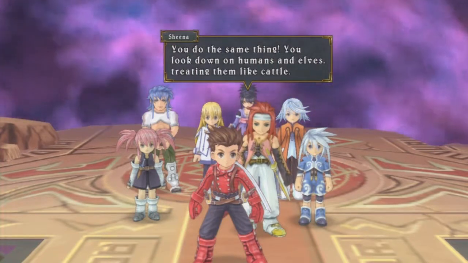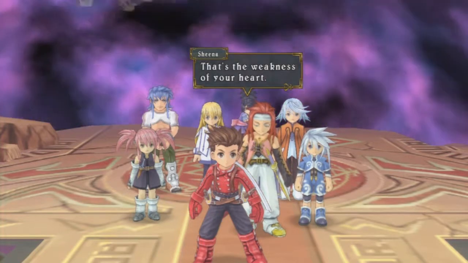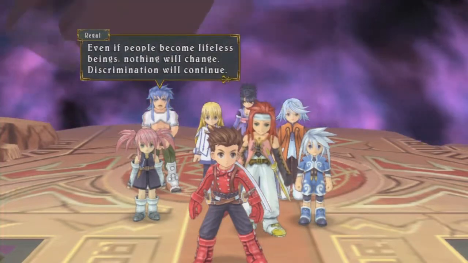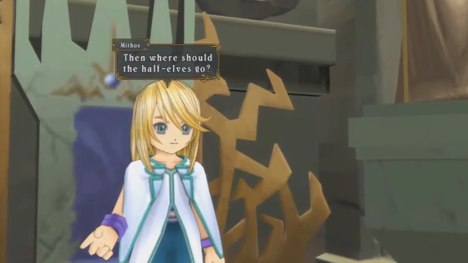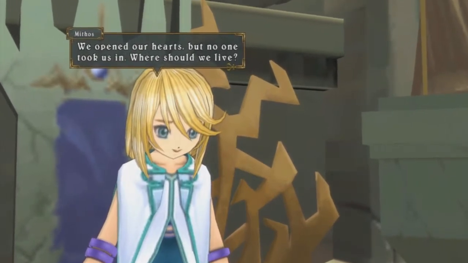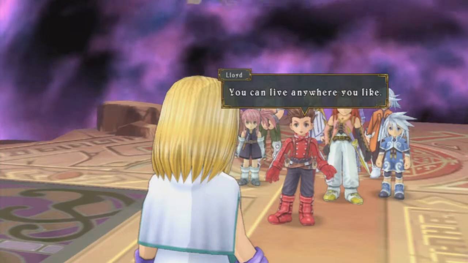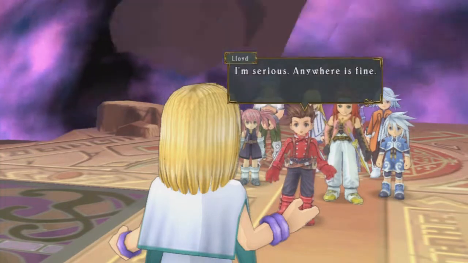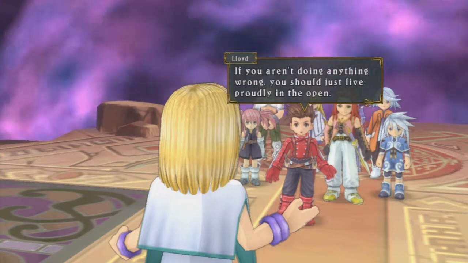You look down on humans and elves, treating them like cattle. That's the weakness of your heart. Even if people become lifeless beings, nothing will change. Discrimination will continue. Then where should the half-elves go? We aren't accepted anywhere. We opened our hearts, but no one took us in. Where should we live? You can live anywhere you like. Don't make me laugh. I'm serious. Anywhere is fine. If you aren't doing anything wrong, you should just live proudly in the open.